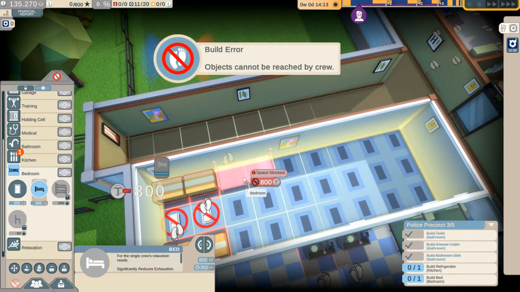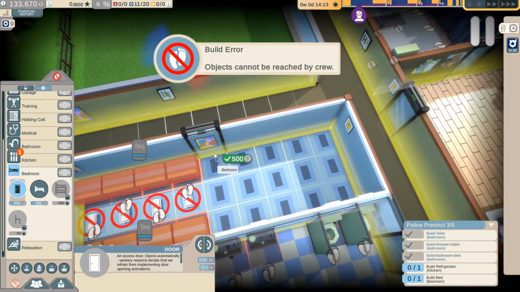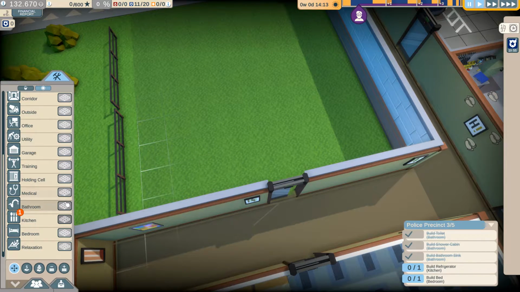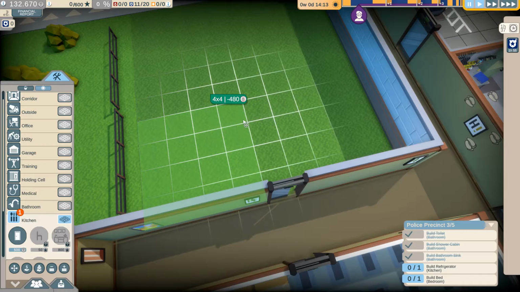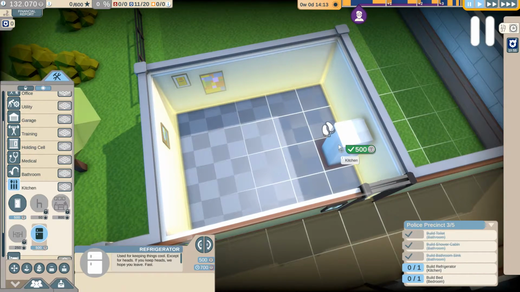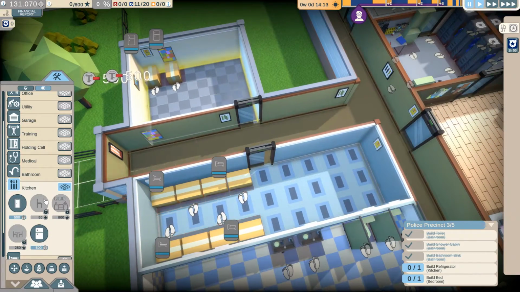And I'm just going to set up a couple of beds. Especially since I'm early on in the campaign, I don't need that many. And this side over here is going to be the kitchen. Again, if your people don't have a kitchen or don't have a bedroom, you're going to find that they run off and go and find food elsewhere. I mean, I don't really blame them. They gotta get fed, but I don't want them to leave my station in the middle of their shift. There, a couple of fridges, and with these, the guys will be able to eat.